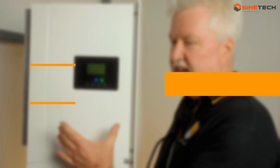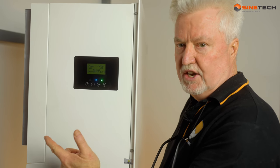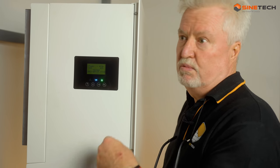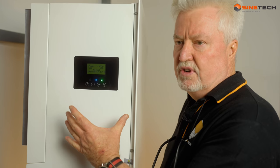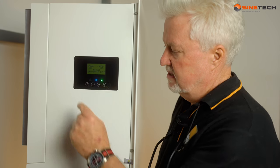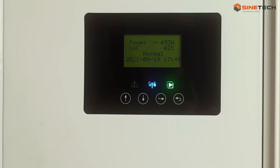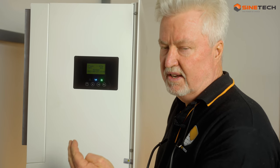This is the setup screen on the left-hand side of the unit. It is used for system setup, diagnostics, history - all of the typical stuff that you would want to see from your system, such as the state of charge of the batteries and how much energy you generated today. But if you look closer, you'll see it also has a little blue Wi-Fi logo, because it has built-in Wi-Fi so that you can contact it via an app on your phone and see all of this remotely via the internet.